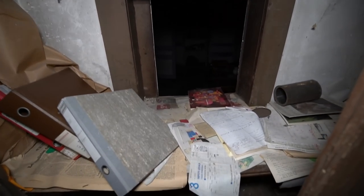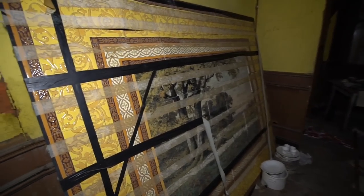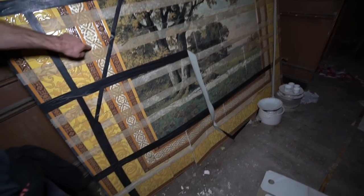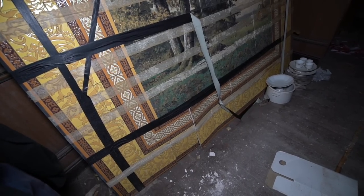What do we do? Which way do we go? Where have we not been? Should we go upstairs, do you think? Let's have a quick peek and then yeah. This would have been a well. Oh, another hidey hole. Have a look down there in a minute. Kitchen. They always used to pass. Look at this. Yeah, it's tiles. That's insane. Look, they've tried to stick it together, but it's just crumbling at the bottom. Why would they stick it like that? Hold them in, I guess.